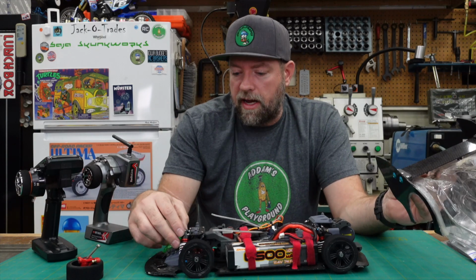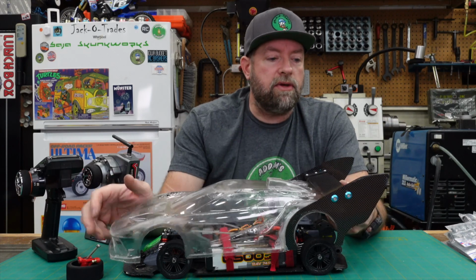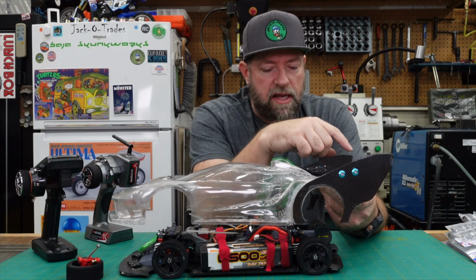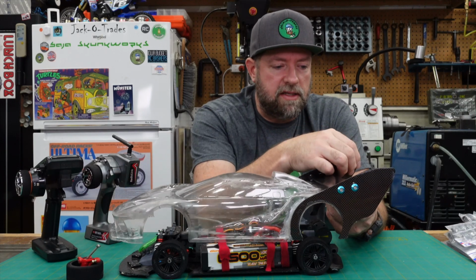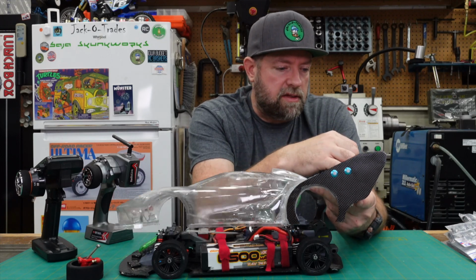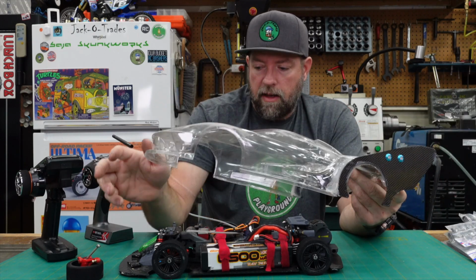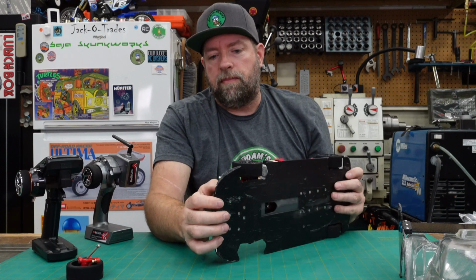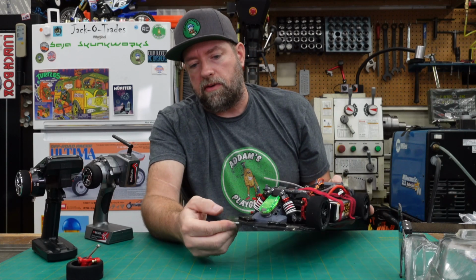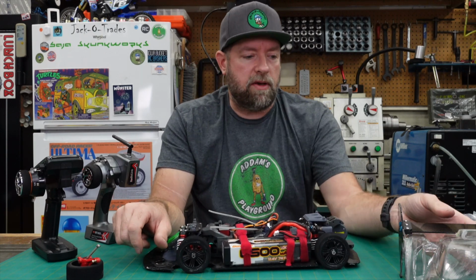I just had this crash at a very high speed, and the body has held up quite well. I do get some road rash on these wings, but you can go back and glue that up with CA glue for the thin stuff. It wicks in as the carbon fiber delaminates. The CA glue will wick into those layers and rebond it and solidify it again. I do that a lot with the carbon fiber pan. I get delamination around the edges, but I just go back in there with some CA glue and rebond that, and it stiffens it back up, and I'm good for another run.